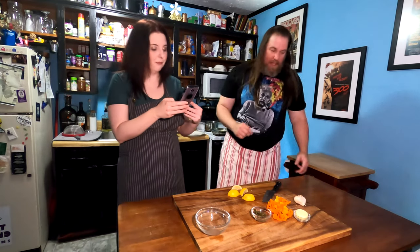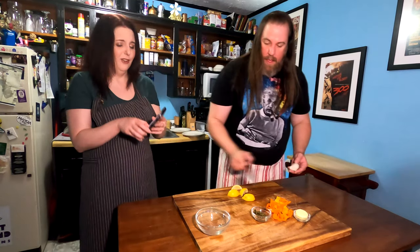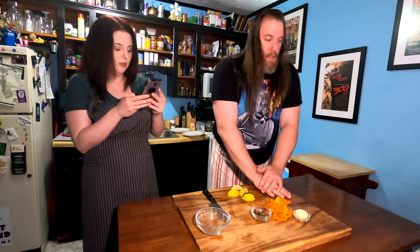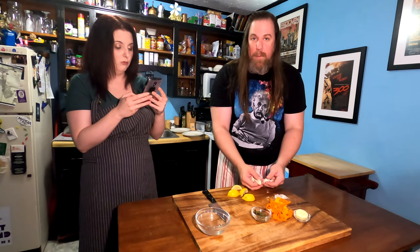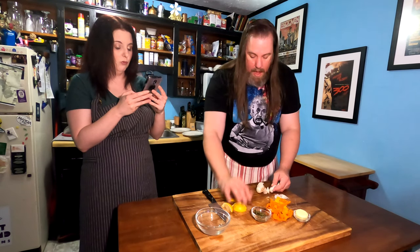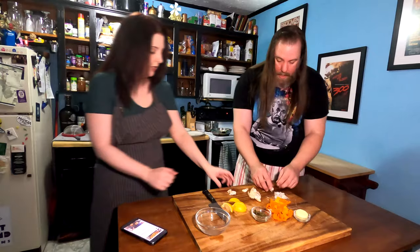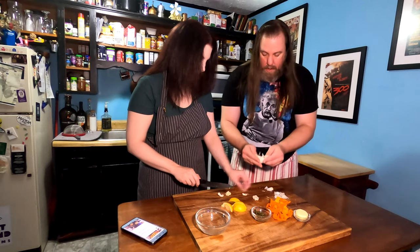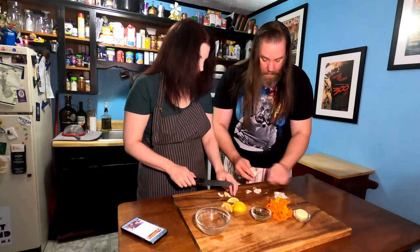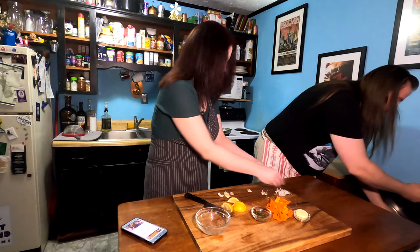The next thing I want to do is dice the garlic. I pop it to break it just against the cutting board. Because it bounces everywhere, don't break it up over the trash can — you kind of have to do it over a board. Otherwise what just happened to her will happen to you and it just flies everywhere. I'll break some off if you want to start peeling. We're going to add this garlic pretty soon.